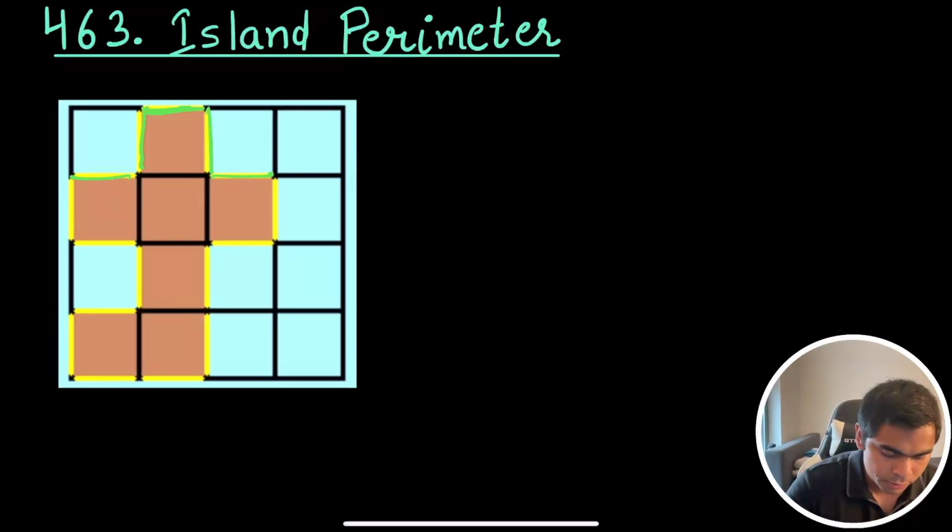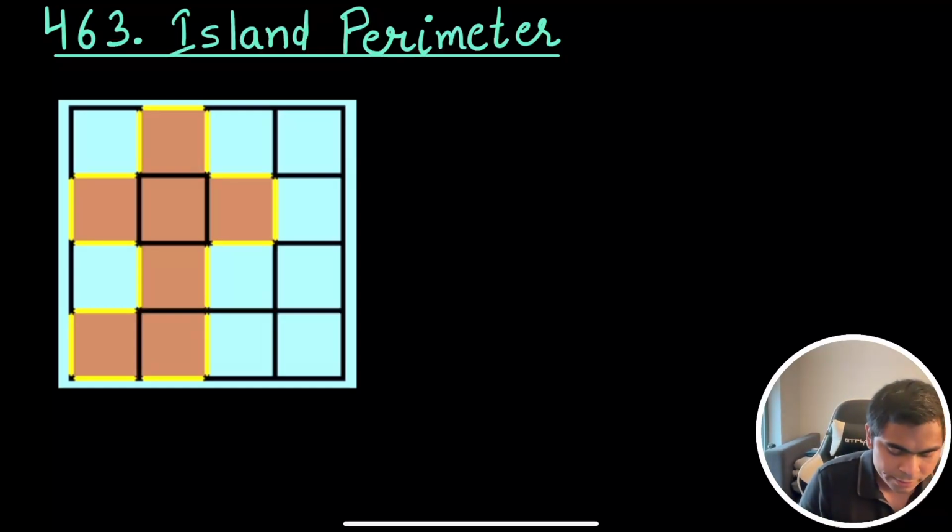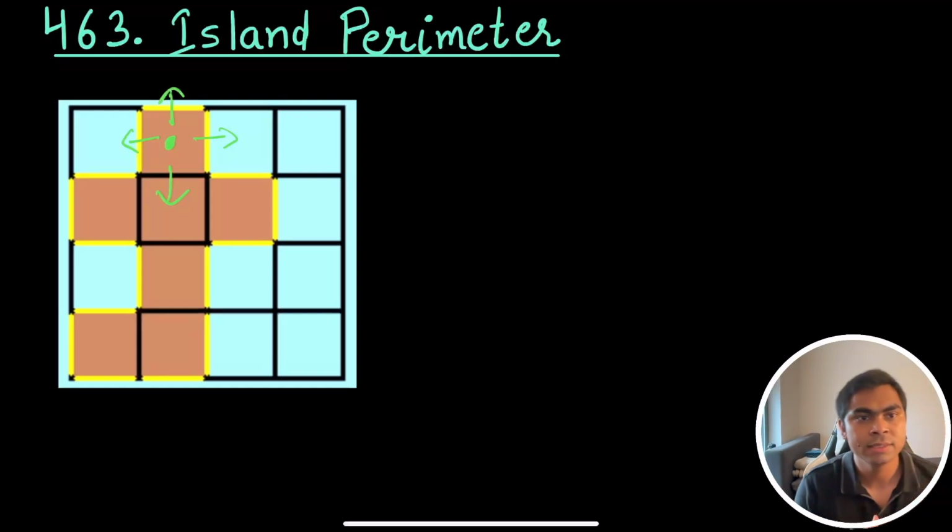So now let's go. How are we actually going to find out the complete perimeter of this island? Now the brute force way of finding it would be to just iterate over the entire grid, and whenever you come across a land, so let's say this is my land right here, what I'm going to do is check all its sides. If its side is out of bound, that means that has to be the border. If I'm visiting a part of the grid and it equals the land, which is 1, then I'm going to check all its sides.